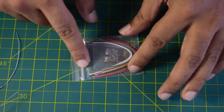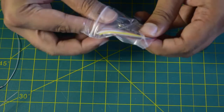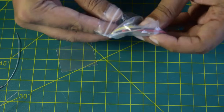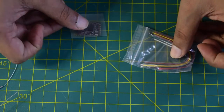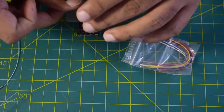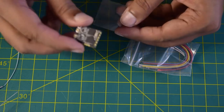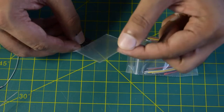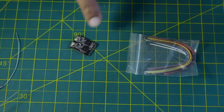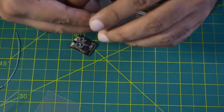So here you can see, guys, in this packaging it comes with your radio receiver and some of the connecting wires and your shrinkable cover, so as to be able to keep your radio receiver protected after you have wired all the pins here onto the radio receiver. We'll see that in detail, guys, but this is what it is used for, as a shrinkable cover to cover this and protect it from damage and weather.